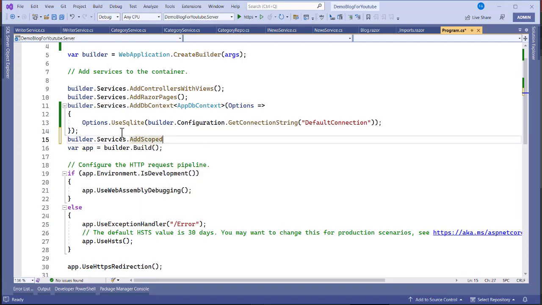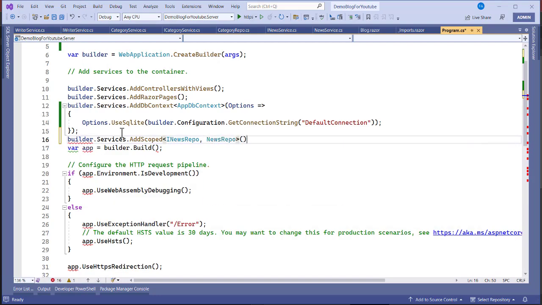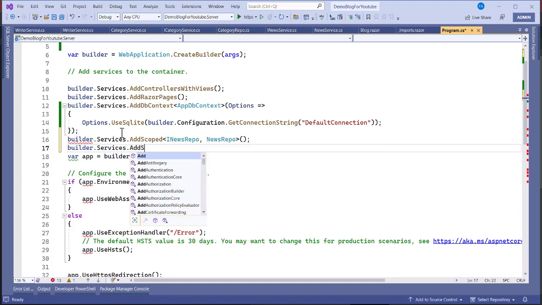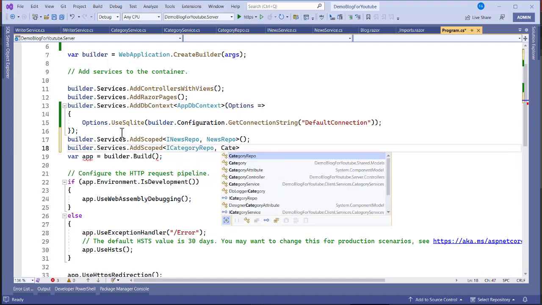Then the scope we want to add, the first one is INewsRepo, and it's NewsRepo. The next one is builder.Services.AddScoped, and it is ICategoryRepo, and it is CategoryRepo.